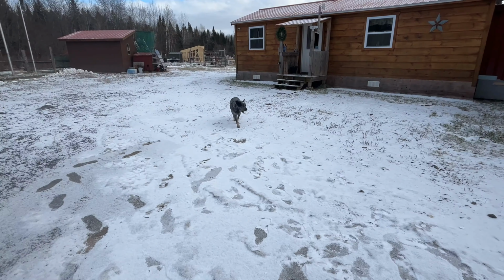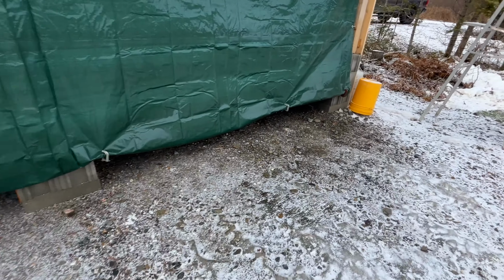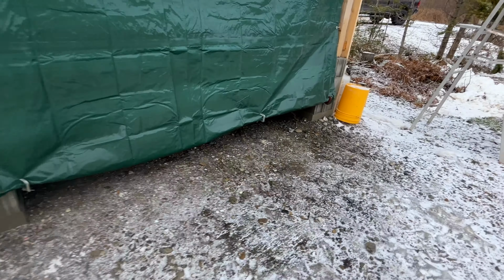Yay! Alright, we got her up. We got the tarp garage doors up on our carport, which is awesome. It actually came out a lot better than I thought it would. And I think the length is perfect. I'm not too concerned. I wanted to keep some airflow going through. I don't want this tarp to just rip. So I do need airflow to go in and around or underneath and over the tarp. So I think it's gonna work out great.